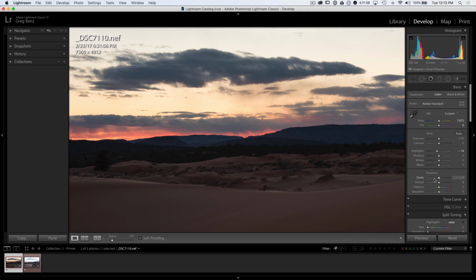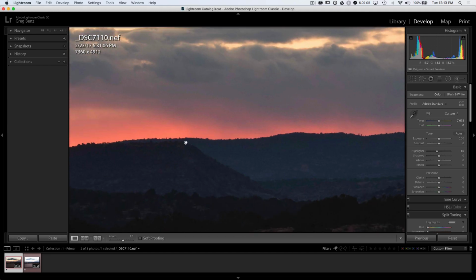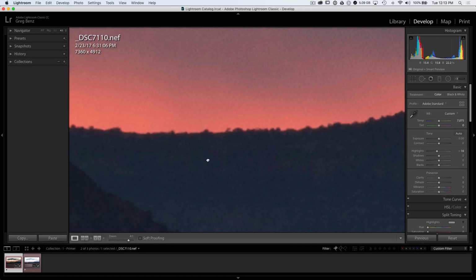Next up is the clarity slider. This is one to really watch. I would strongly suggest you use 0 clarity on your raw. Let's zoom in and take a look why. When we look at this edge here, this image is largely going to be about blending this sky to this foreground. Now we may well have a lot of transition across them, but in some blends you're going to have a hard edge, and anything you do that affects the edge is going to dramatically increase the risk that you get halos in the blend.